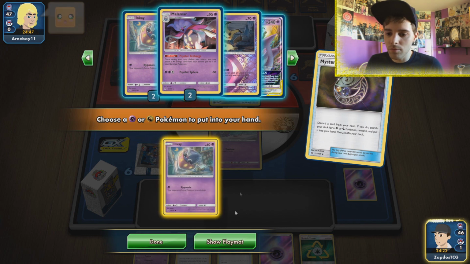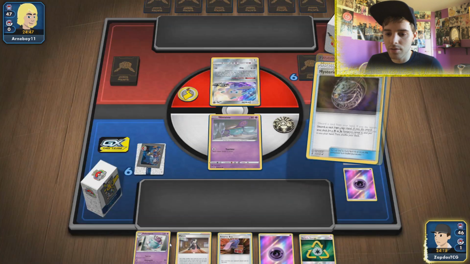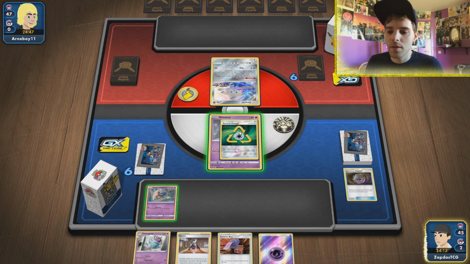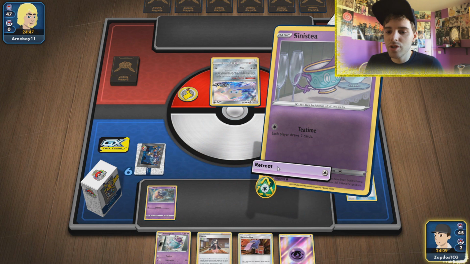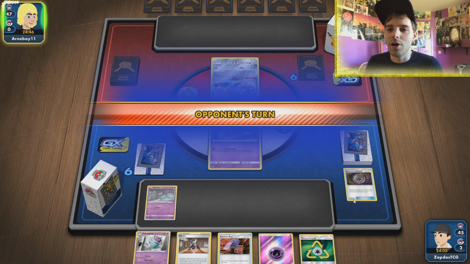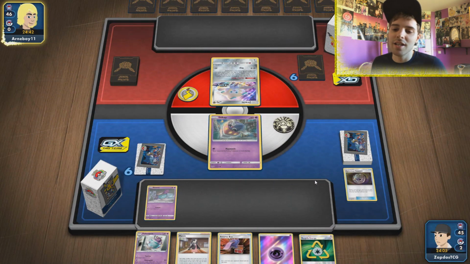Okay, I think at this point, getting an Inkay is not a bad idea. So I'm gonna get this Inkay. We're gonna get 1 Recycle Energy on the Sinistea. And at this point, I'm actually fine by retreating into Inkay because I want to save my Sinistea. Hopefully he does not knock out our Inkay, otherwise things could go wrong very quickly. This guy only has 30 HP, so a lot of things can knock this out. That's why I'm retreating to, of course, the Inkay.